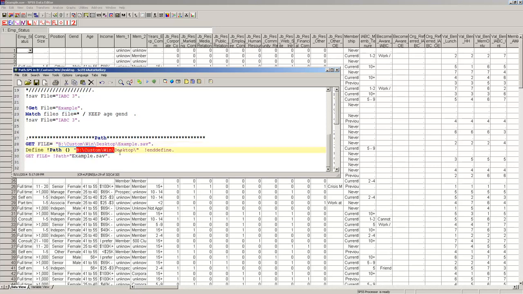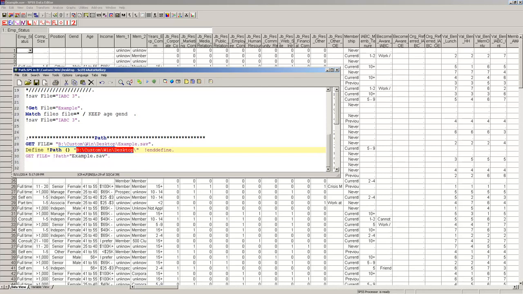With this, you can set it once at the very beginning. Or let's say you're working with a colleague who doesn't have the folder saved in the same place. This makes it really easy. All you have to do is change your path here, and then everything will work. It works great. So that saves a lot of time, which is very helpful. You can use it for getting data and saving it.